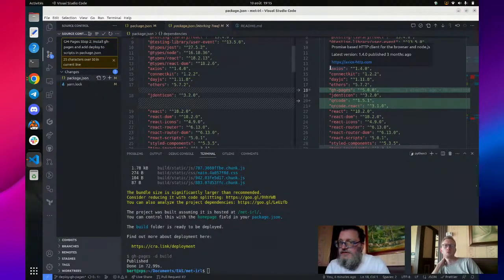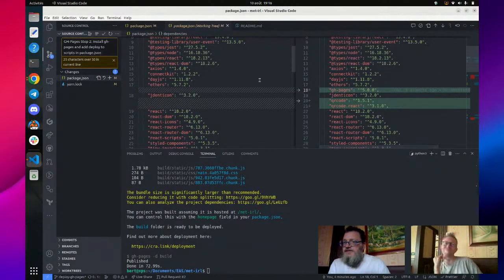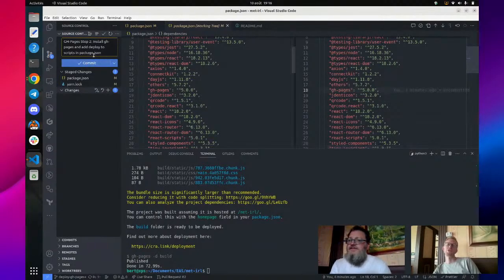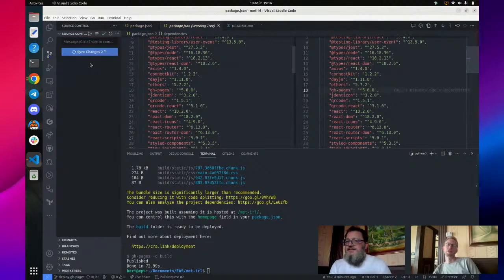Over 50 in current line. So it says 25. I knew it would be too long. But it's green. It's not red, it's yellow. Okay, push it.